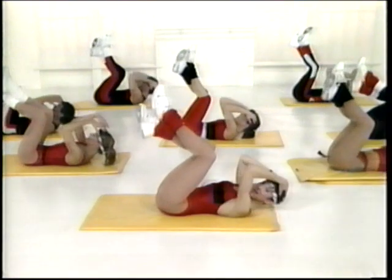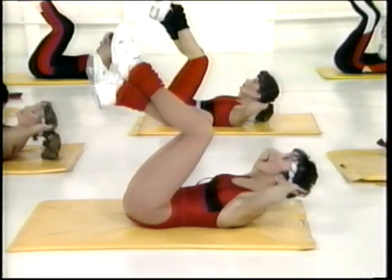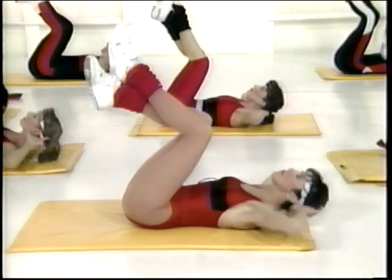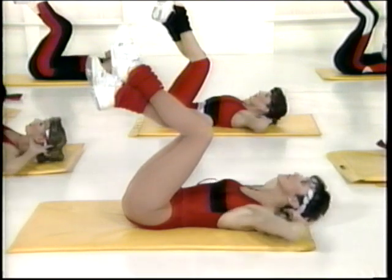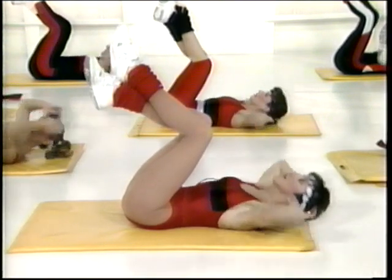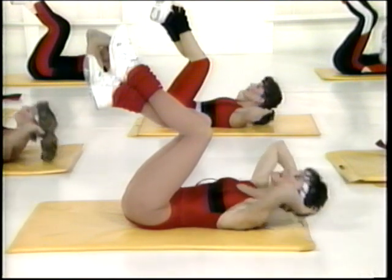7, 6, 5. Here's 4, 3. Now watch out the pattern change. Down, up, down, up. Look behind you. Keep your hands, your arms parallel to the floor. And half time. 4, 3, elbows to your knees and double time.